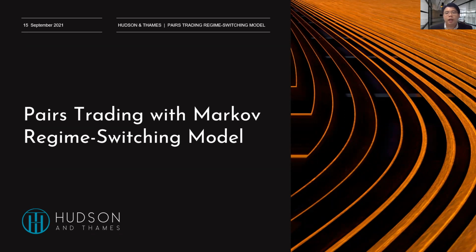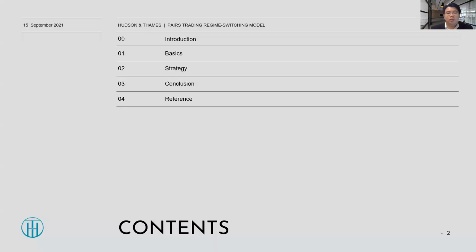Hi everyone, today I'm going to introduce a pairs trading approach based on the Markov regime switching model. The plan that I'm going to be going through is as follows. First, I will give you a quick introduction to know the main ideas of the approach, then discuss the basic concept behind it, and we'll follow it by the strategies derived from it, and finally, a conclusion.